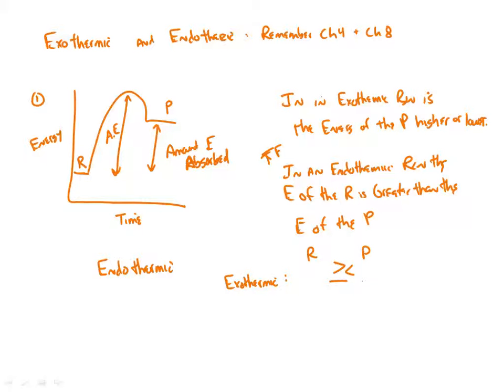The best way to figure this all out is to know the basic facts about endothermic and exothermic reactions. Or for instance, when in doubt, draw the picture. It might visually give you the answer to a question. Like this first question right here: in an exothermic reaction, the energy of the products is higher or lower than the energy of the reactants. I got to be honest, without drawing the picture, I have a hard time telling that. You can draw it on a piece of scratch paper on the back of the page, or wherever you want.